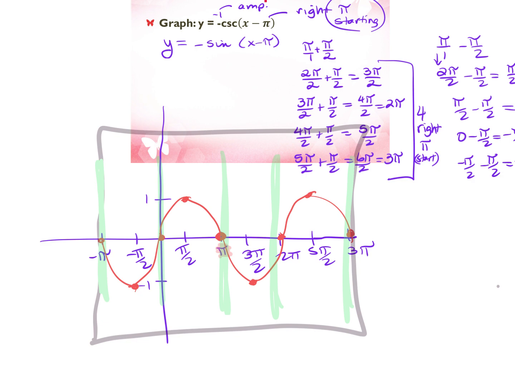And now at each maximum and minimum point, I'm going to add in my parabolas. So down here at this minimum, parabola. Up here at the max, parabola. Using the asymptotes as a guide. Same thing here. And same thing up here. So you have to graph the sine graph when it's cosecant. And then from there, add in your asymptotes. And then add in your parabolas.